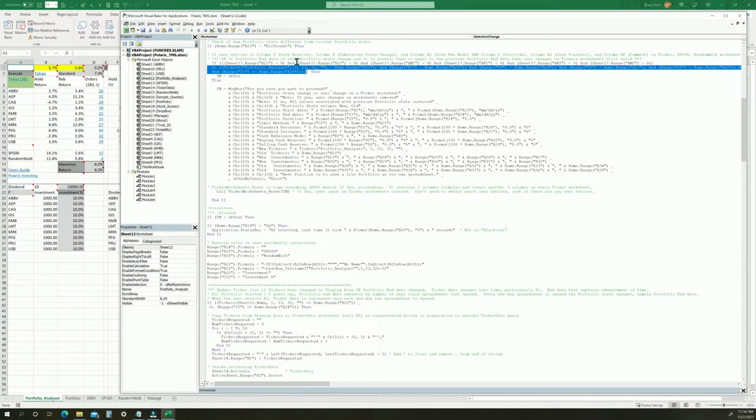If either one of those conditions is true, then a pop-up message is going to come up asking the user if they want to proceed, and then showing them what it is that's changed. If there haven't been any significant changes that would impact the ticker worksheet values, then we just immediately jump down here to the proceed section.